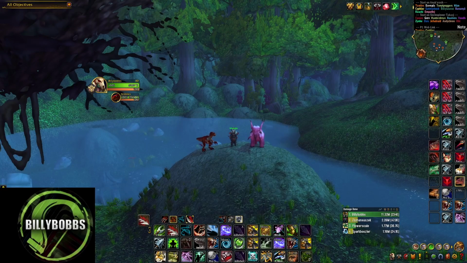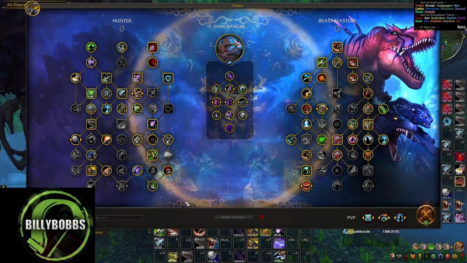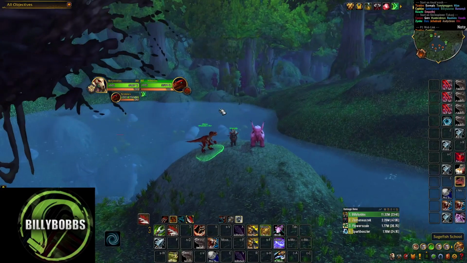I'll just start off by showing you guys my normal UI, and this is with all of the extra abilities that aren't macroed. And then I've got something I made especially for this video, which is the macro video. Now I've removed everything that isn't a macro off of my bars, and I'll walk you through what each of the macros does.